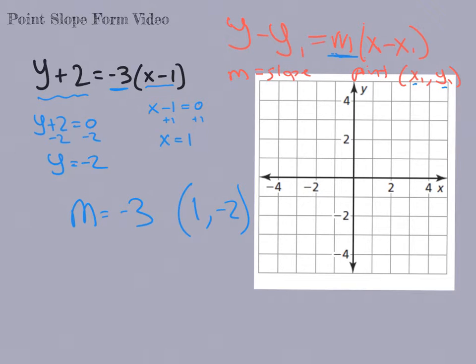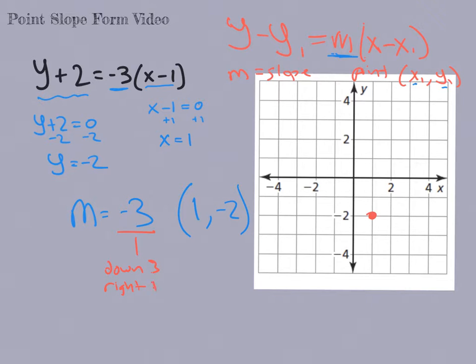So now I have this point and a slope, and that's going to be how I graph this line. So to make the graph, you always start with the point. So I'm going to go to the point 1 comma negative 2. So that would be going right 1 and then down 2. So let's put that down. Right 1, down 2 goes right there. And then I'm going to use the slope, which is negative 3 over 1. That says down 3, right 1.